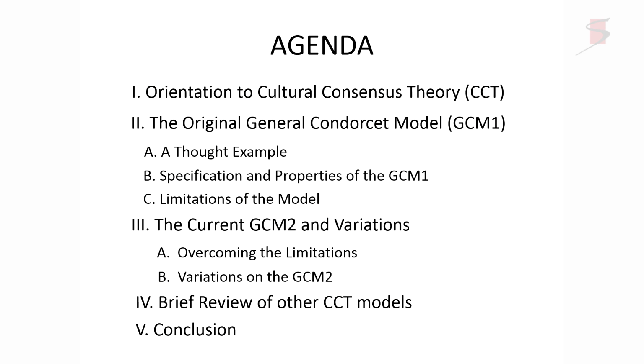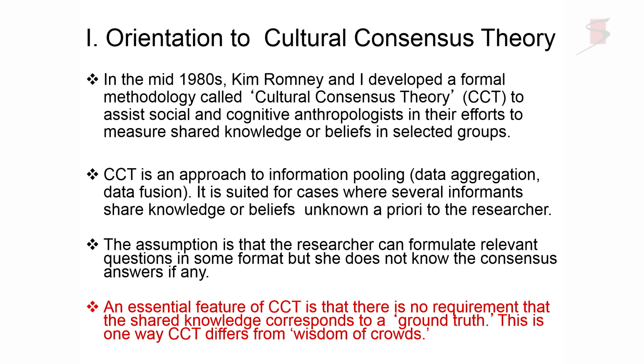Now, there was an issue of true-false. In other words, the earliest model worked with true-false, or in some cases with multiple choice. And we all know that we can collect continuous sliders and Likert scales and so forth. So more recently, we've developed consensus models for other kinds of questionnaire designs. And I'll cover that briefly at the end. So anyway, in the mid-'80s, Kim Romney and I developed this methodology.